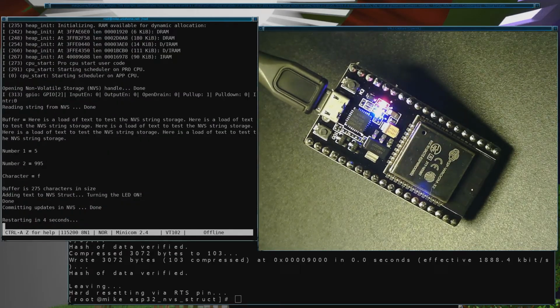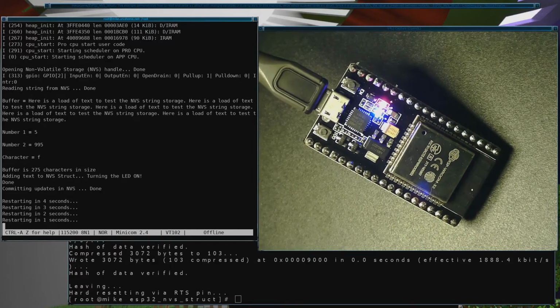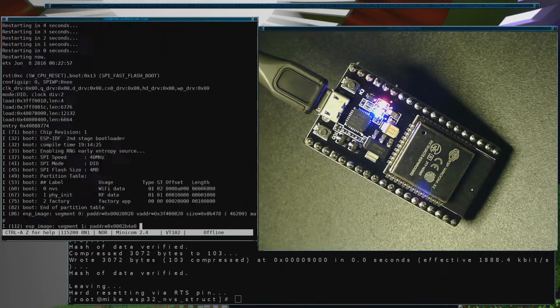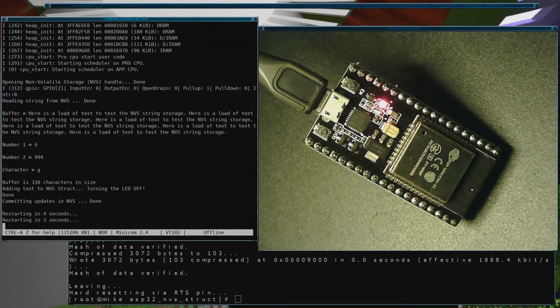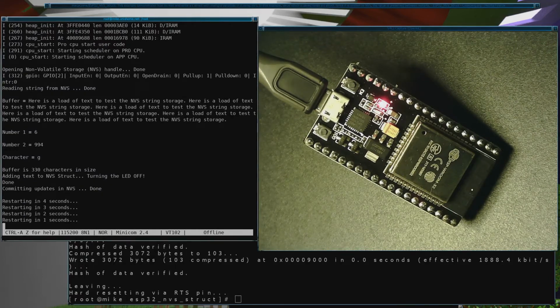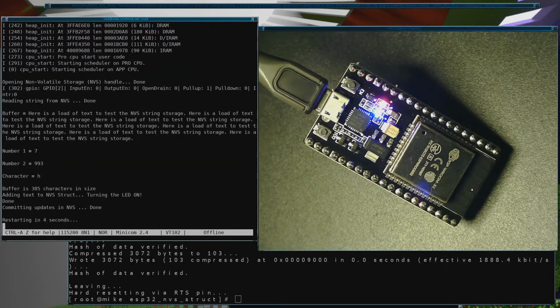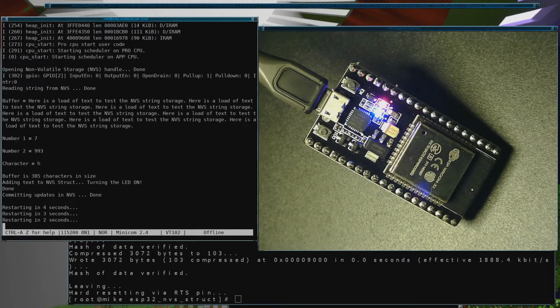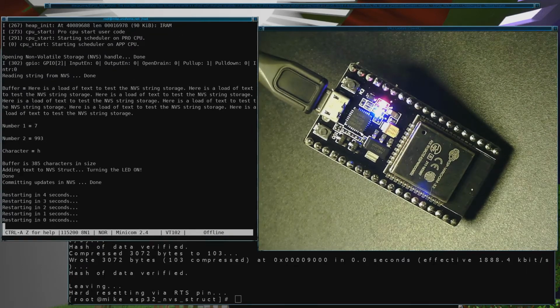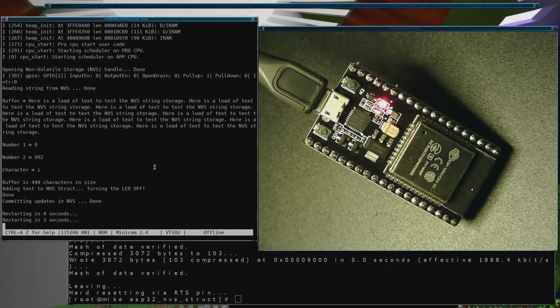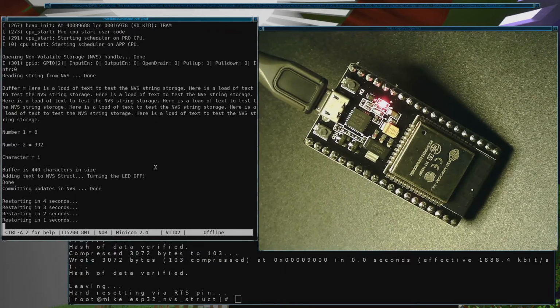And I'm just going to try this one last time, because last time I turned it on, the LED was on because it was on when I turned off the power. So now this time I'm going to try and take the power out when it's off, just to show that it will actually be off when the power comes back on.